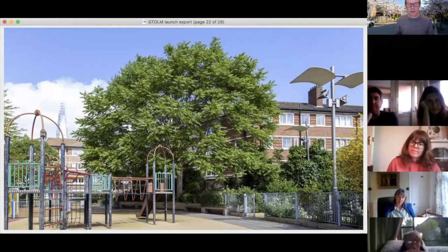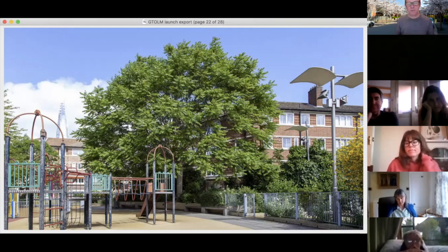The Tree of Heaven comes from China. It is a very attractive tree. It's very fast growing. The trouble with it is it's become quite invasive. So unfortunately, it can seed itself and sucker itself all over the place. And you will see in some parts of London, railway lines which are covered with Tree of Heavens. So it's a bit of a problematic tree.